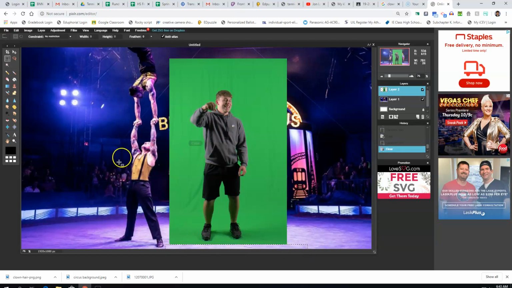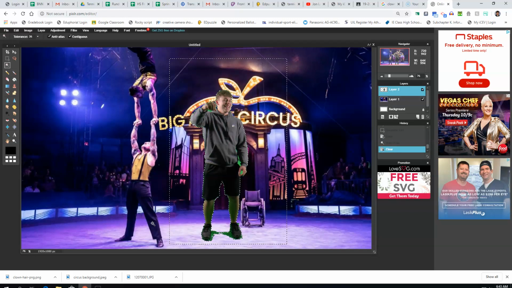And there we go. All right, so to get rid of this green around here, we can use the magic wand. You have the tolerance up here, so the higher you turn it up, the more colors like it are going to be taken. I think 3640 should probably be good. Selecting kind of a darker area there. And Control D to deselect.